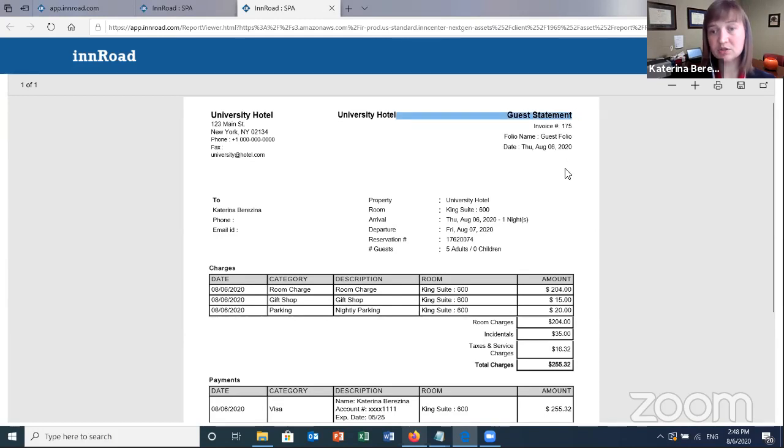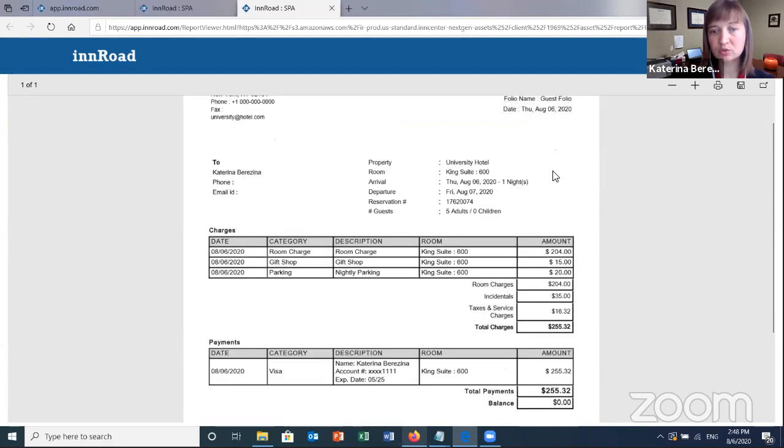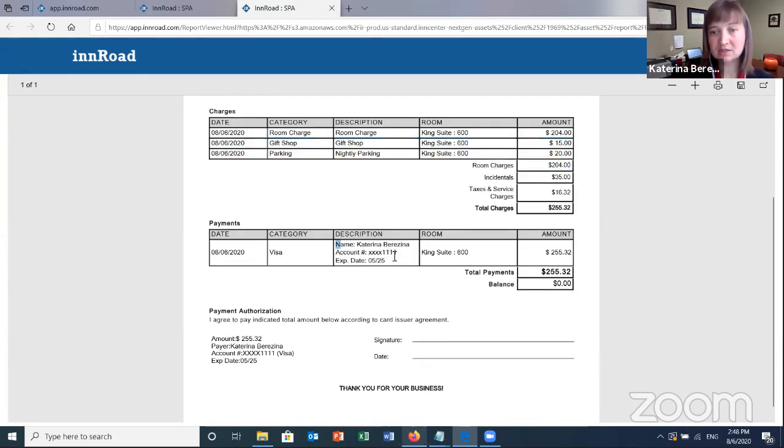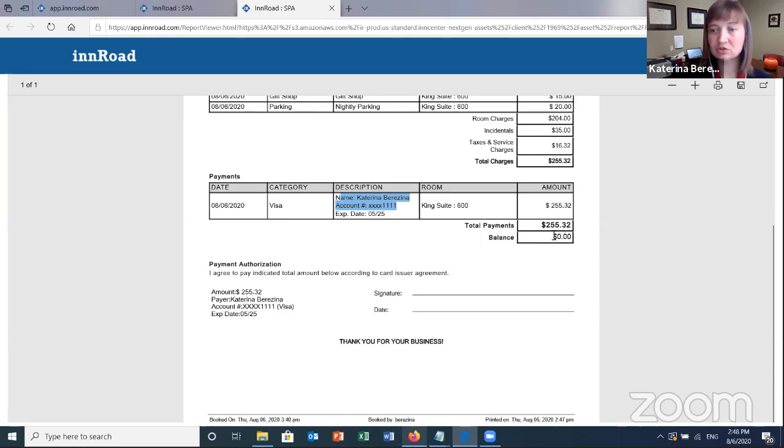And it's very similar to the guest registration card that we saw at the very beginning. However, right now, it also has all of the incidental charges that I added. It also has the payment method, and it also shows that the balance is 0, which means that the balance was settled for this reservation.